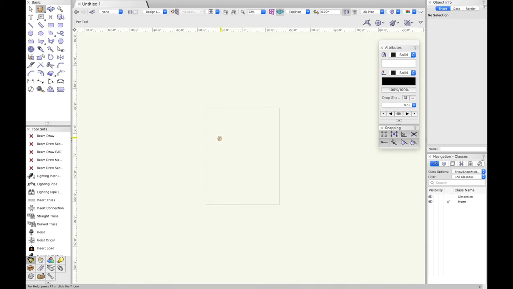Another way to move the drawing around is to hit the shift key. I'm holding the shift key down right now, and that is allowing me just to move. If you just scroll your mouse in and out, it'll do this. It's actually a zoom function, so you have to use the shift key to scroll around the page.